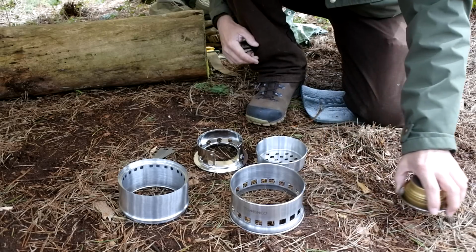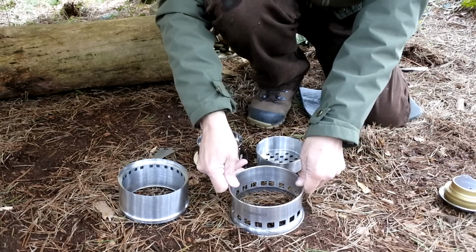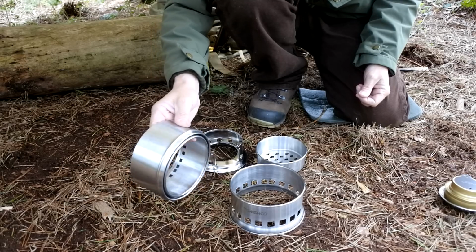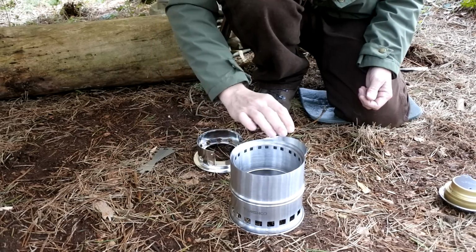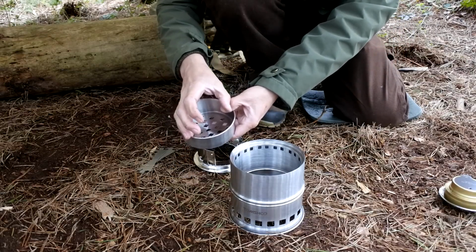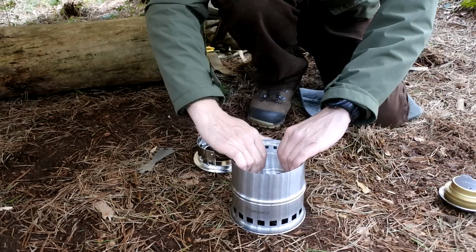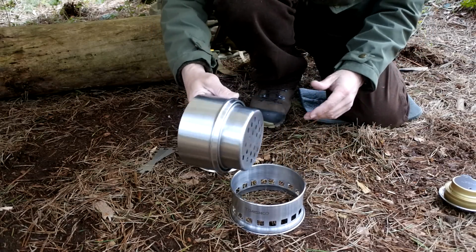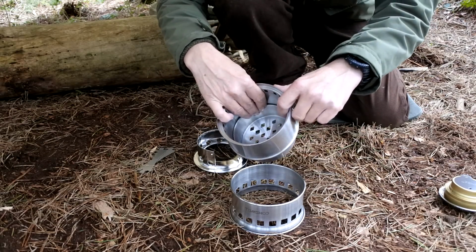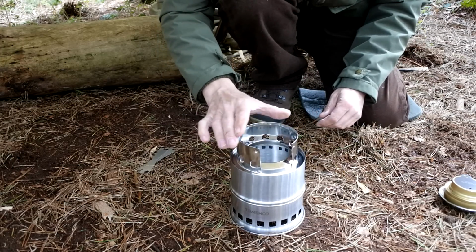When it comes to burning wood on the stove, we're going to get it set up in a very similar manner, making sure that the main air ring is situated nice and flush on the ground, and then getting the double walled chamber that sits on top again. But this time, instead of putting the ash pan upside down, I'm going to put it the proper way so that the wood can actually sit in there, and it'll collect any coals on the bottom. And on the inside, that little flange again catches the ash plate there, and like I say, the air gets drawn up there and then combusts out of the little holes at the top. And then on top of that, I'm going to sit the pot stand.